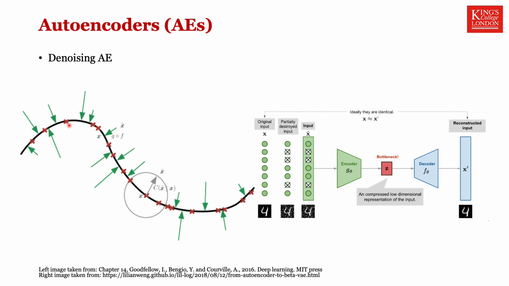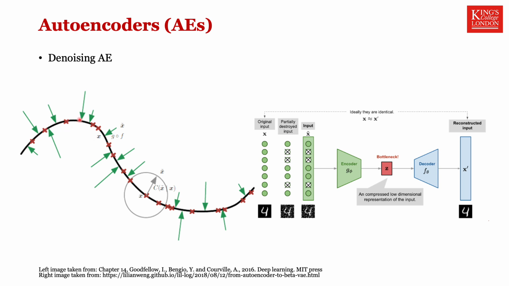If the signal is the black line and all of the points were the points in red, for example, if you were to add noise into that signal, the noise would be spread all around here. So the network will need to be able to recover the black line from the noisy versions of the points, which will be at the end of these arrows, right? So it needs to learn to project the data back from these noisy realizations at the end of each one of these arrows back into the black line, which is the actual data line.